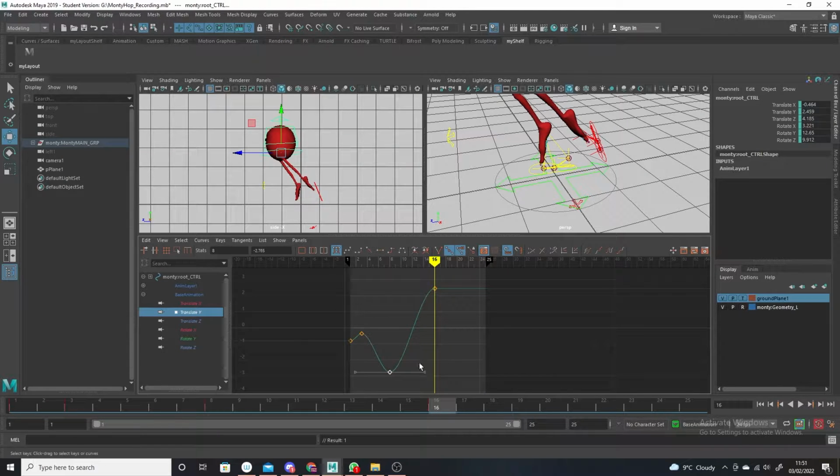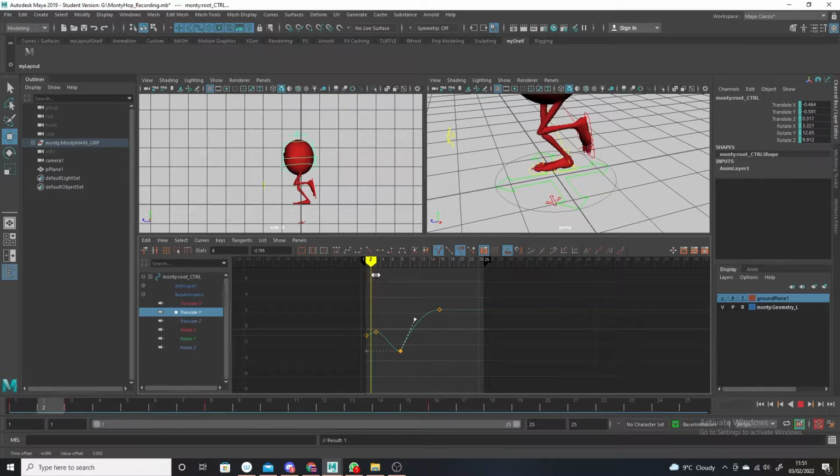And I'm just going to alter this so it feels more like a jump, because obviously when you're coming off the jump, you want a lot of acceleration. So I'm going to break this tangent here. This is the Y tangent. I'm going to break it and pull it up so it's more like, if you've done the bouncing ball exercise, it's more like that.